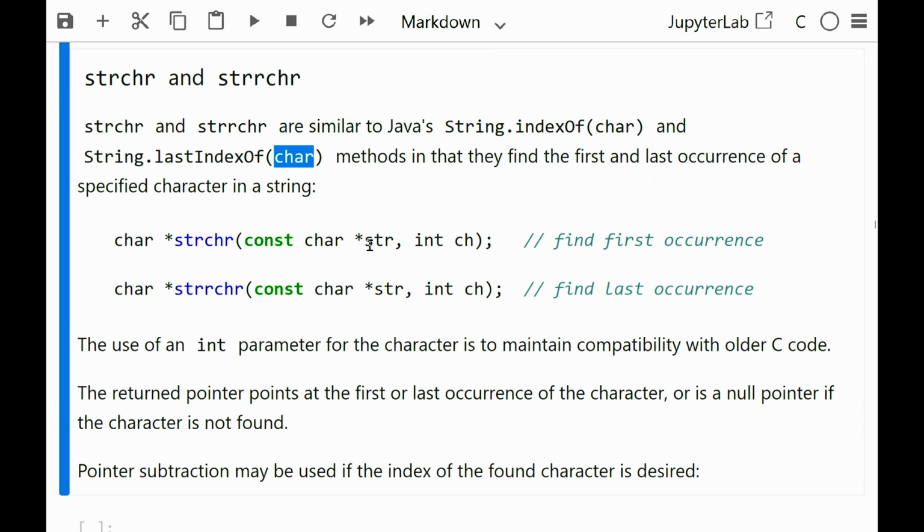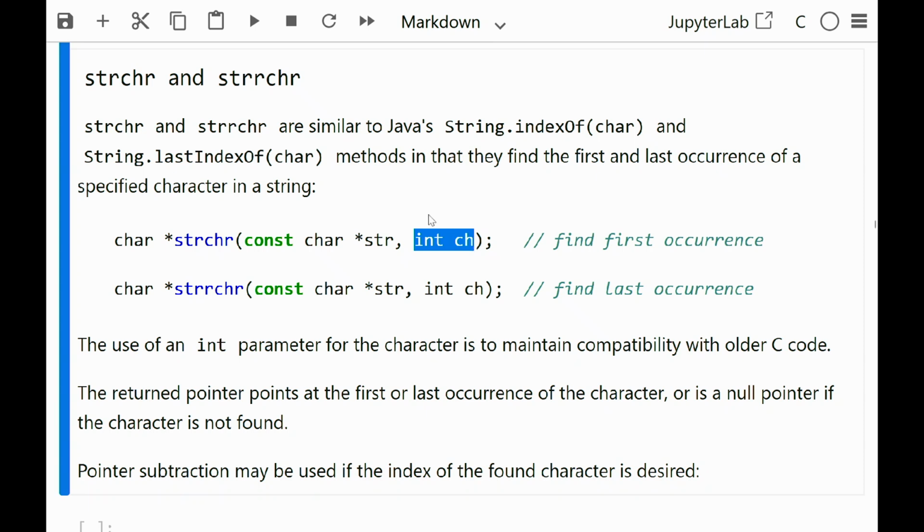So the way you use it is you pass in a pointer to a string, presumably, right? And you pass in a character that you would like to search for. Notice here that the character is of type int. It's not of type char. This is a historical thing. This is one of the older functions in the standard library, so it dates way back near the beginnings of C. Way back then, there was no special character type, or all characters were represented as ints.